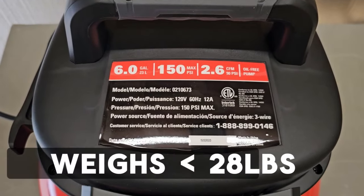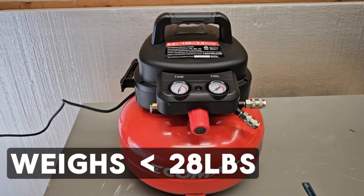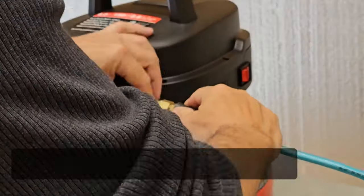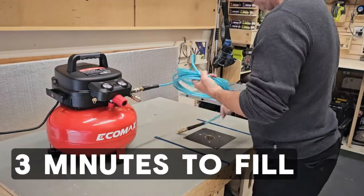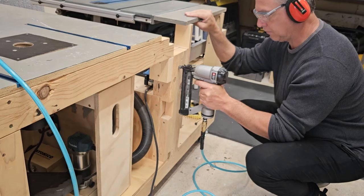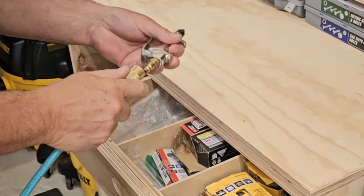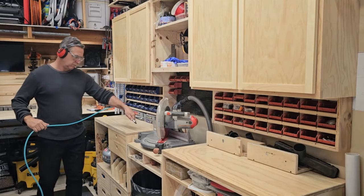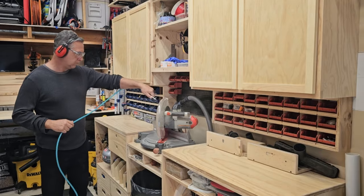It's lightweight, weighing under 28 pounds. It makes it very portable. This compressor is very versatile. It takes about 2 or 3 minutes for it to fill up. But if you're using a high demanding tool like a sander or a grinder that needs constant air, this may not be the right tool for you. But for other projects requiring a nail gun or a blower or something like that, this is the perfect tool for that.